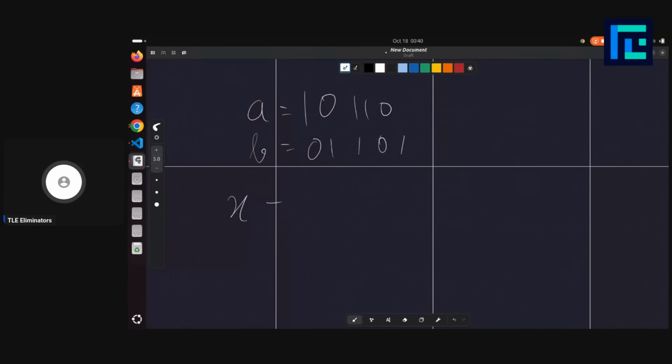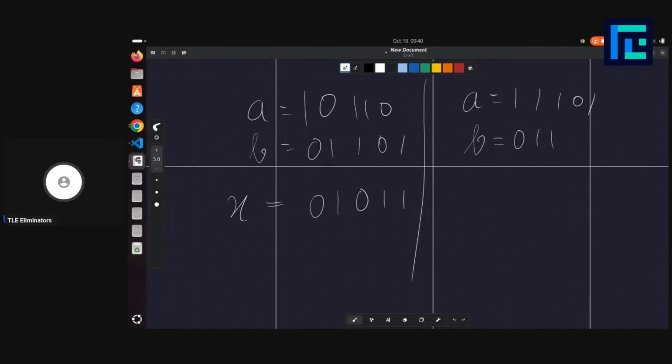So for that we will take A XOR with 01011, right? So after this step, what do A and B become? A will become 11101 if we take the XOR with this, and B of course remains the same, 01101.